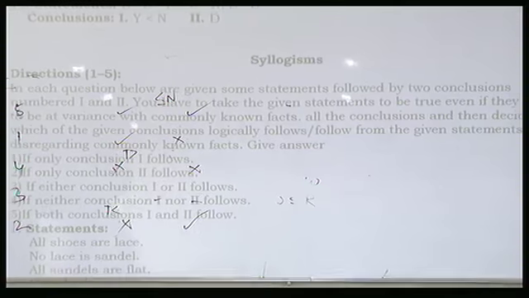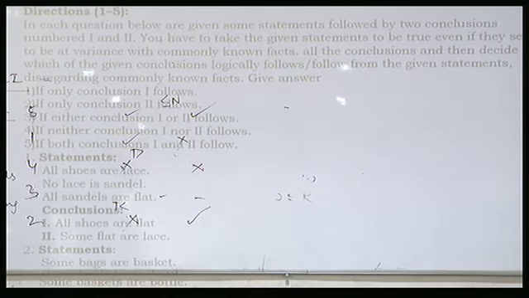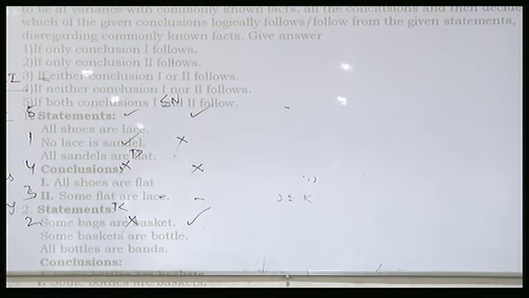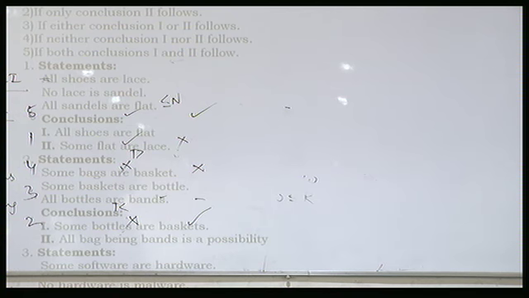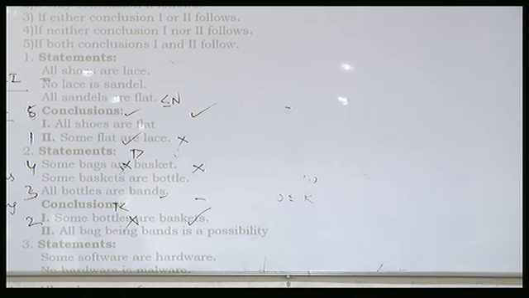Then syllogisms. Now in these syllogisms, again 3 statements or 2 statements were given, not more than that, whereas only 2 conclusions were given. And in all the sessions which I have attended, 6 sessions, in none of these sections is either or answered. He has not given even a single question based on either or, and not even a single question based on possibility as well. Okay? Straight away questions.